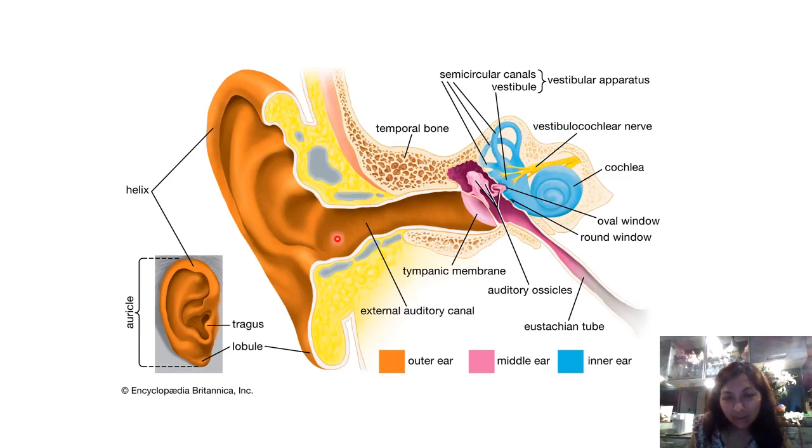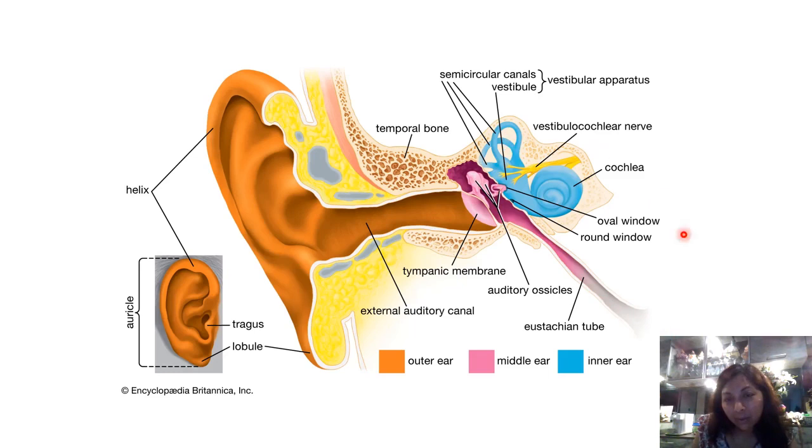And this portion at that opening of your ear will actually go into this canal that you call the external auditory canal, and then that's going to meet up with your eardrum. And this whole portion here you can see is orange. This is your outer ear, and here you have your eardrum, which connects to three little bones, very small bones called the ossicles, and those ossicles are all connected to each other. And this whole portion here is what you call the middle ear, and that is also connected to this structure called the eustachian tube, which actually connects to your nasal cavity.